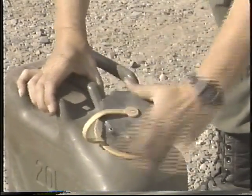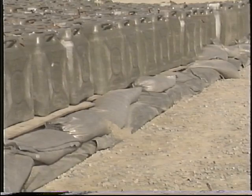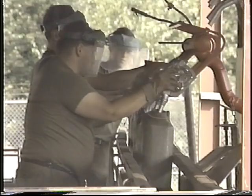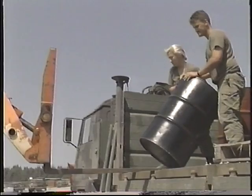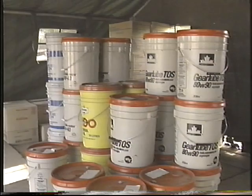Usually, the containers are plastic and hold up to 22 liters. They have a screw-on cap and are equipped with carrying handles for ease of transportation. For field refueling with gasoline and diesel, this olive drab plastic jerry can is commonly used. These plastic cans are filled from a refueling machine, which holds bulk fuel for gasoline and diesel. Other POLs come in either 205-liter drums, 20-liter pails, or 4-liter containers. All these are clearly identified.